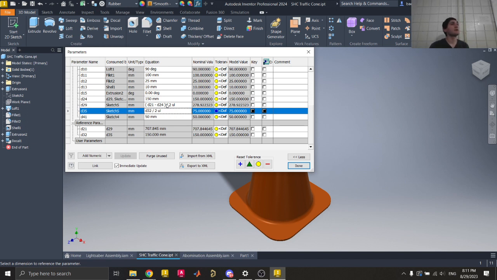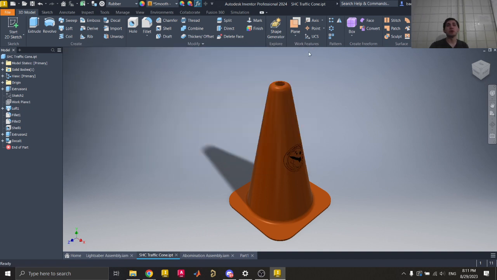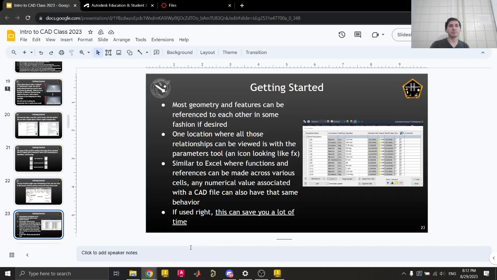A lot of people by default don't even know that this exists. But if you know about it and know how to use it, it will save you hours and days of time, especially when going through and changing things. And there's other ways to do these kinds of math operations automatically also.